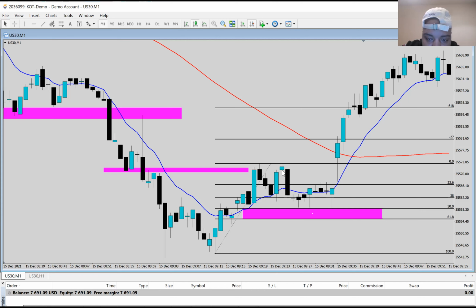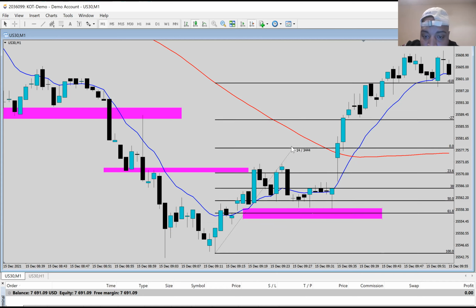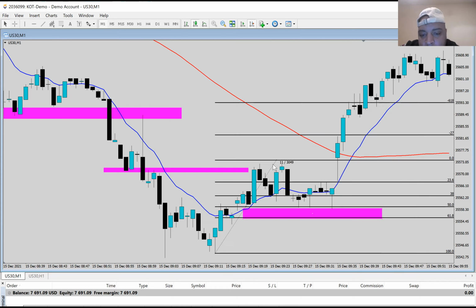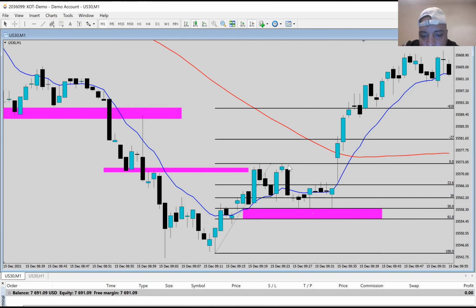It came back up, gave me a double top, right? So even if I was to say, okay, do I put it right here? Why would I put it right here? Because we never broke above this last higher high, basically. So I'm still staying on here. I'm not moving my fib. It didn't break above. So if it would have broke above, or even gave me a wick all the way up here, then yeah. But it never did anything.